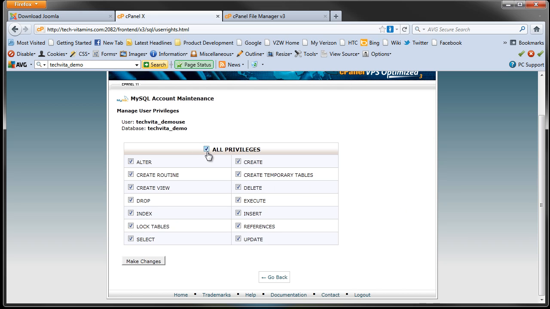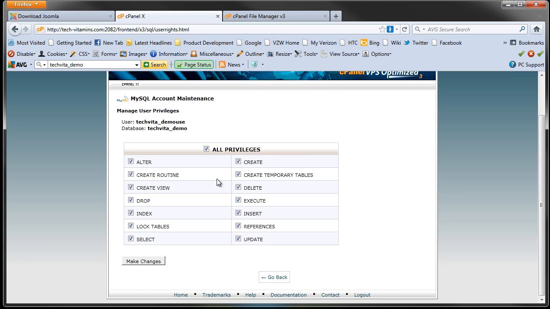Otherwise, you're going to get stuck in the middle of the installation. You're going to have to come back and somehow figure out how to change these settings. Now, in other web hosting services, you may be able to access the user through a different method, or you can probably find the users in the list of users. You can either click on them to edit or some type of icon to edit it.